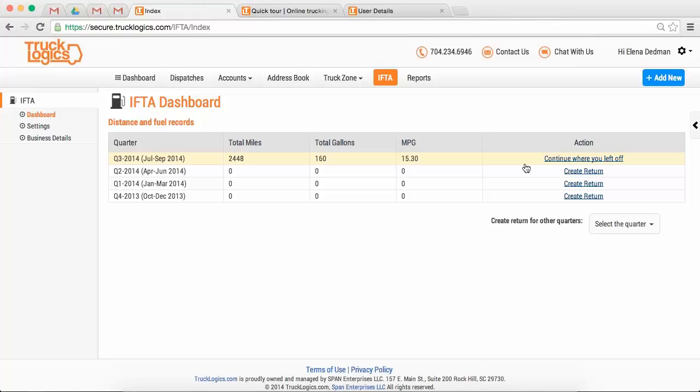It's not the actual form. You can't just print it off and send it over to authorities. It's your totals, how many miles you drove in each state and what type of fuel you purchased there and so forth. We are actually adding integration with Express IFTA towards the end of this quarter filing. It will allow you to take your totals to Express IFTA and to actually generate IFTA forms for easy filing.